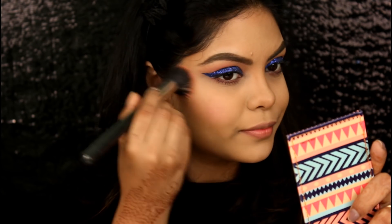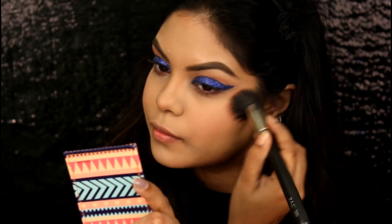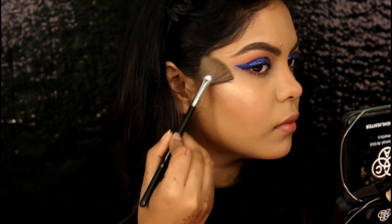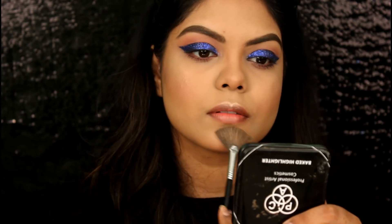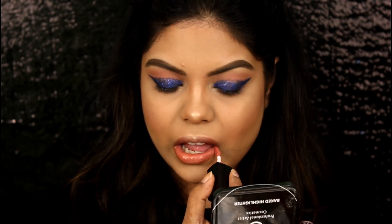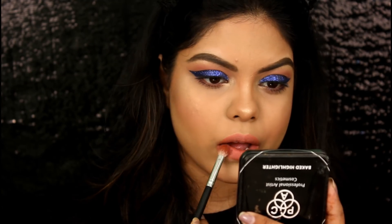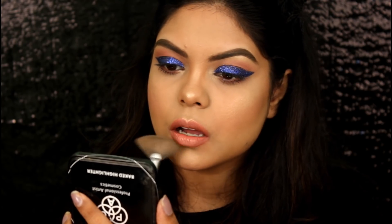Applying the same pink shades as my blush using the Pack 306 brush. For my highlighter, I am using the Pack Baked Highlighter in shade 03, blending it with the Sigma strobing fan brush F42. Now highlighting with the Pack brush 115. For my lipstick, I went with Nika So Matte Liquid Lipstick in the shade Bombay, topping it off with the same blush shade and applying the same highlighter on the lips.